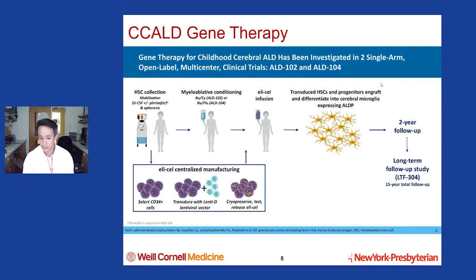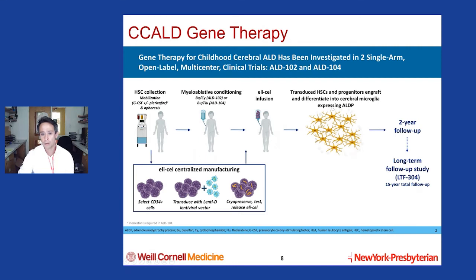The patients still undergo myeloablative conditioning, so they get chemotherapy. But beforehand, their cells get pheresed out and sent off. The CD34 cells are selected out and transduced with the corrected gene. And then once the patients have space in their bone marrow, the cells are reintroduced back into the same patient. So this is an autologous transplant, whereas the standard of care is an allo.